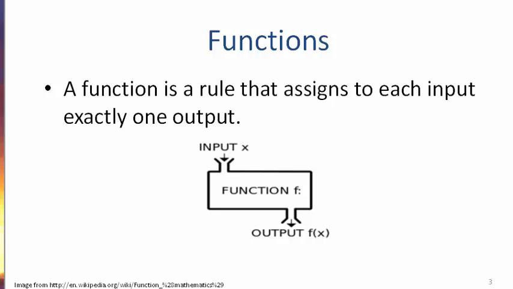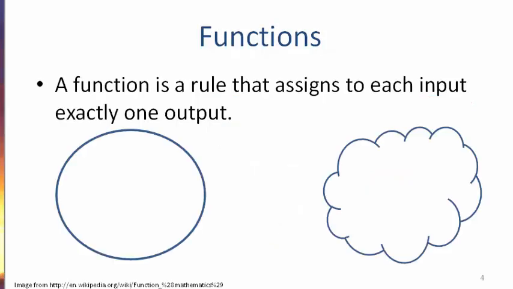In order to answer these questions, we have to understand the mathematical concept of functions. So what is a function? In general, a function is a rule that assigns to each input exactly one output. You'll often see a diagram such as this one, which shows some input going into a black box, a function is applied to it, and the output is some value f of x. So x is the input, f of x is what we say for the output. A function is a rule that assigns each input exactly one output.